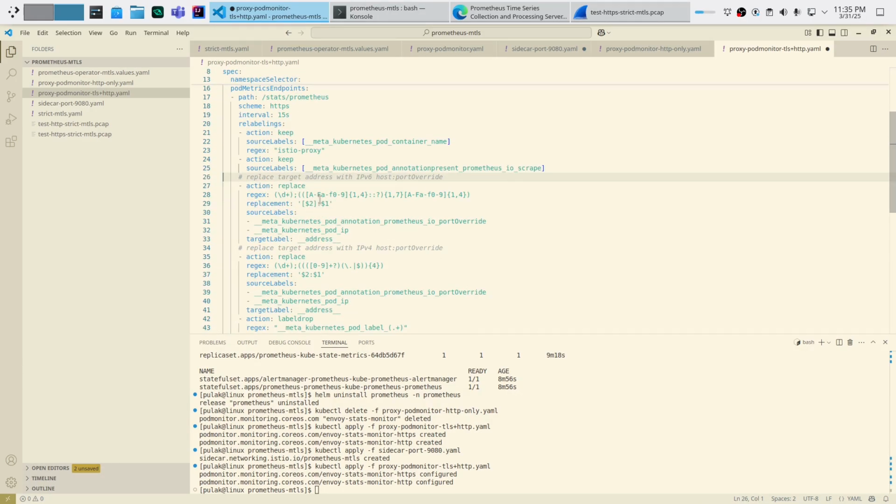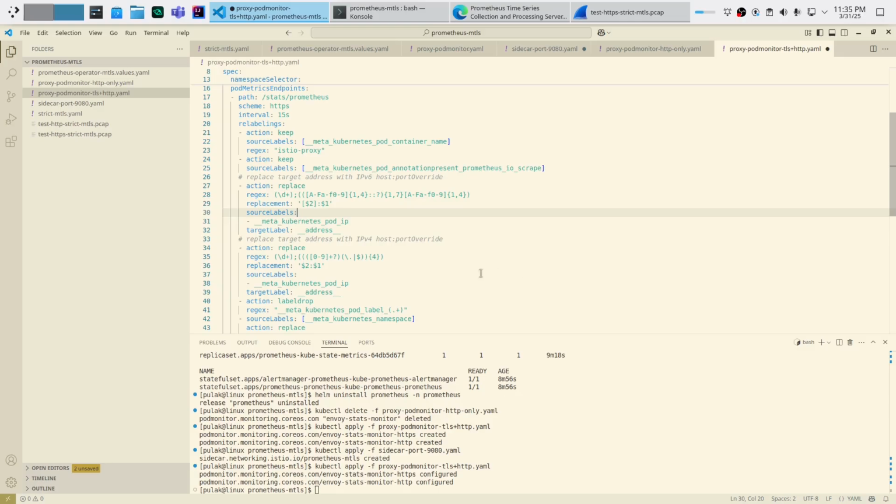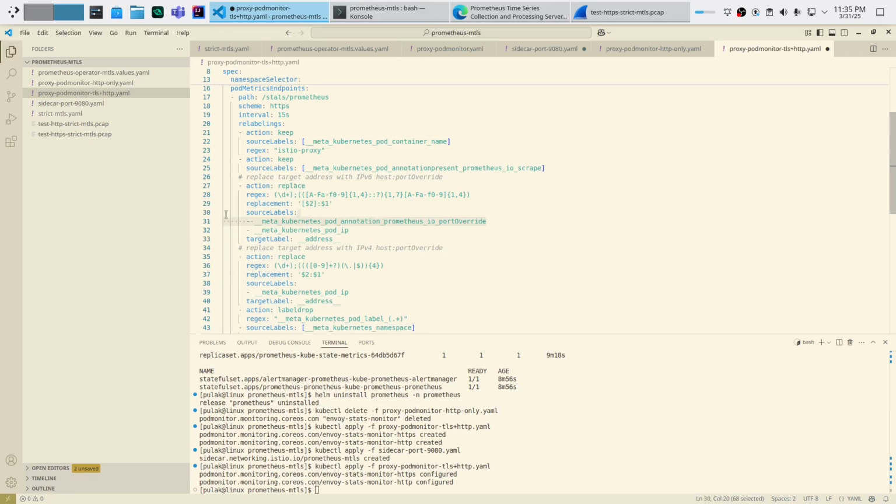And here, because we are not looking at the port anymore, we can keep this source label, or we can just remove it altogether. I'll remove it. And in the replacement, because the IP is there, we'll say $1 here, and this one, and over here, this will become 9080 or whatever default you have chosen. Right. So this is one way to make it generic, but obviously I wanted to make it configurable. That's why we have it this way.